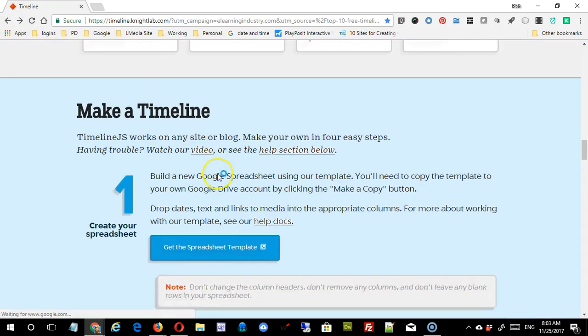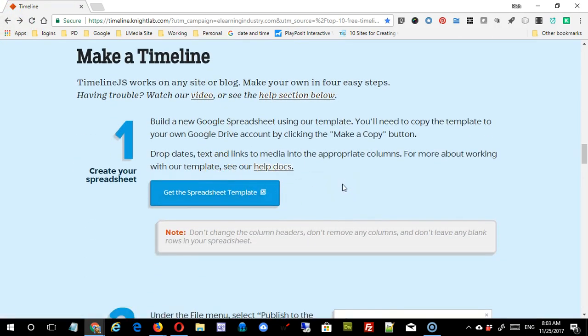Okay. Now, in order to make the timeline, this works a little differently. What you're going to do is take a template from them, which is a Google Sheet. You're going to save it to your drive, and then basically you're going to share it. Get a link from this website, and any time that someone accesses your timeline, it's going to look back at your Google Sheet that's stored on your Google Drive and assemble the information from there. So again, that's a little different than the way things normally work, where you're uploading something to a website. But it really works, and once you understand the concept, it's very easy to do.